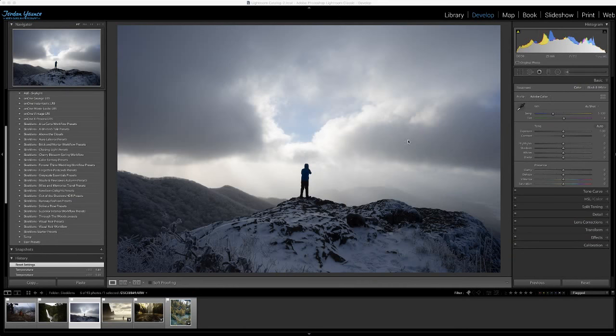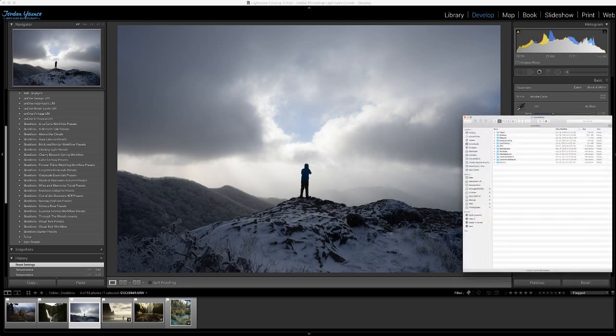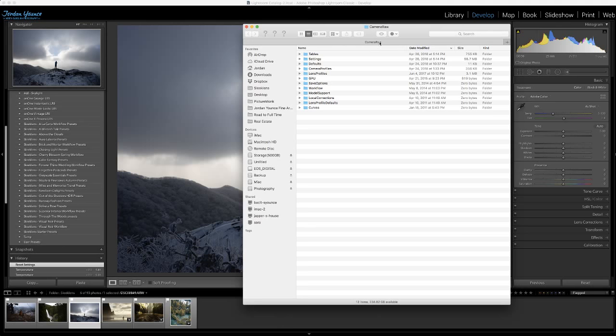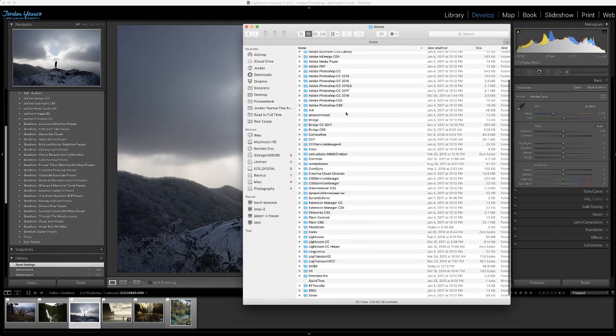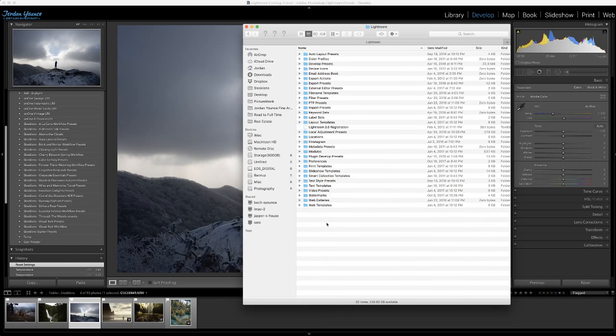So if you were to update, if you haven't already, if you were to update into your Lightroom here, and you open up your Lightroom, you're going to see a dialog box that says converting your files to XMP. And what that's doing is going into, let me pull up a window here so you can see what I'm talking about. I'm going to go back here, and I'm going to go to the Lightroom folder, down here, Lightroom folder, and develop presets.